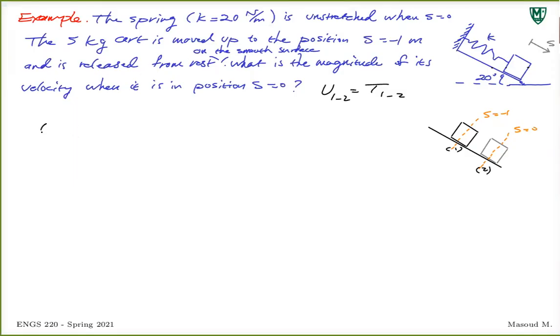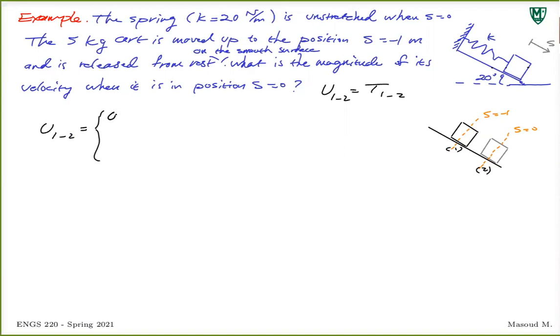So U from 1 to 2. We have two forces. Well, we have the weight, which we have to take into account, and we have the spring. There is no other force, pretty much. That integral, we don't need to be worried about calculating. If we had friction, which you'll see in the next problem, then you have to calculate that integral F dr. In this case, two forces we're concerned with, spring and weight.